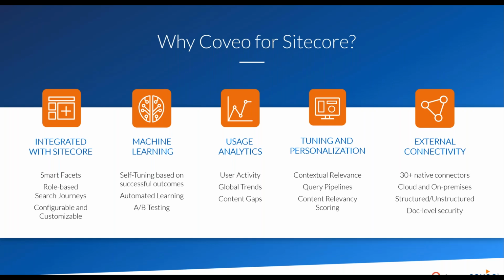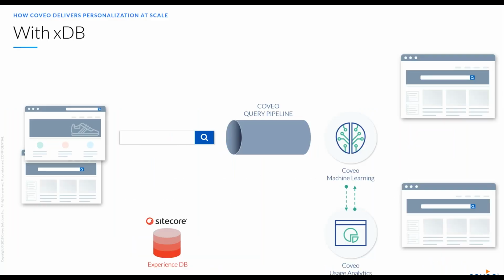So in terms of how Coveo delivers that personalization, there are 2 ways that we can provide that with Sitecore. Obviously, one of them is with the XDB personas. We've got 2 users here where you can see that this particular individual is clicking on a number of pages and a number of content items on the site. We're going through that click journey. And a second individual is coming into the site and clicking on a number of other parameters when it comes to these pages. Now this is for sports.